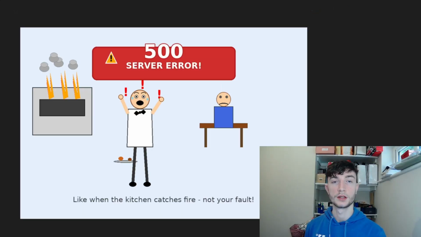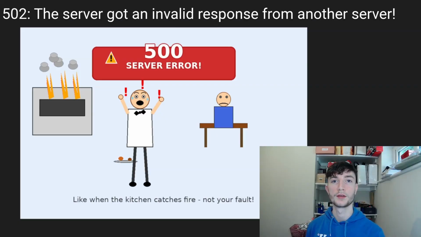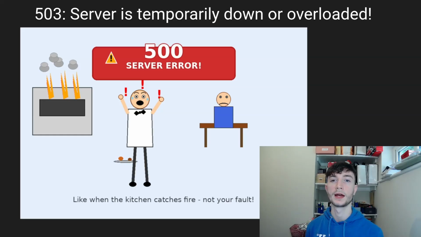Then status codes in the 500s mean that it was the server's issues, not yours. So your request is fine, but something went wrong on their end. So 500, that means it was an internal server error. Something broke on that server. 502 is a bad gateway. So the server got an invalid response from another server. Then we have the 503 service unavailable. That means that the service is temporarily down or overloaded.